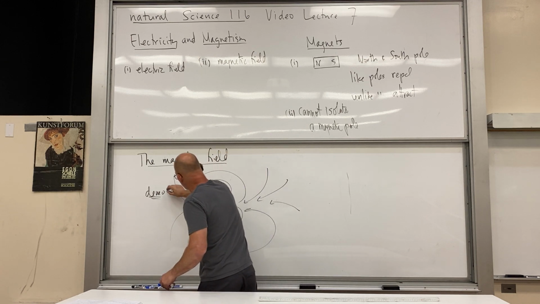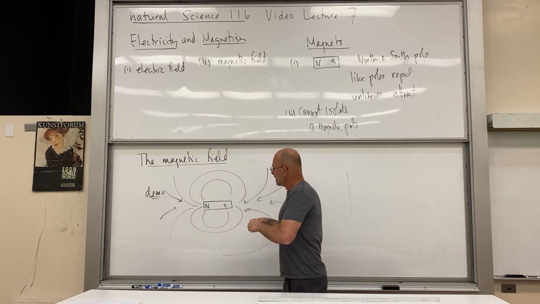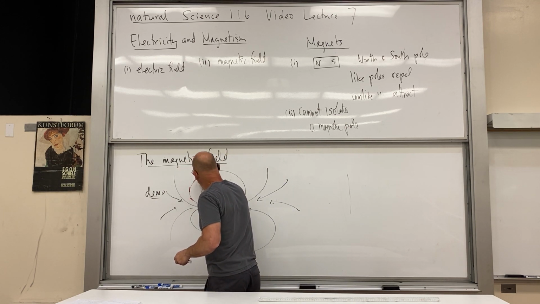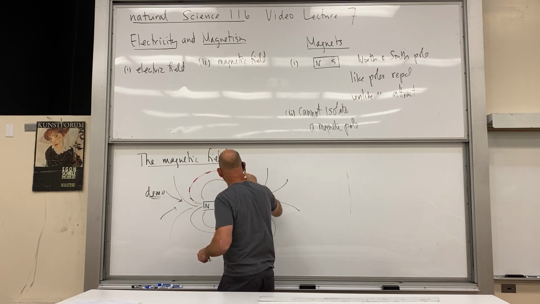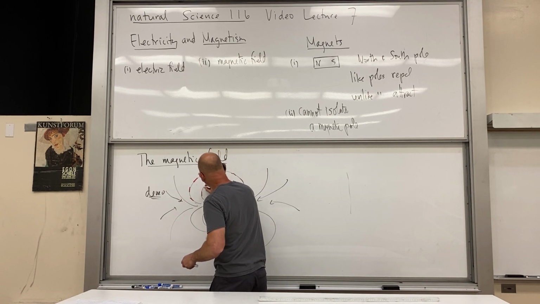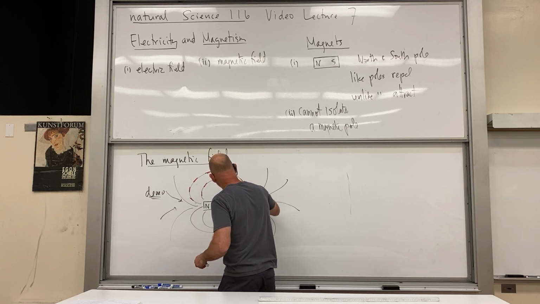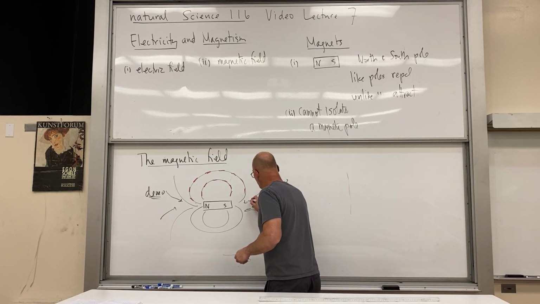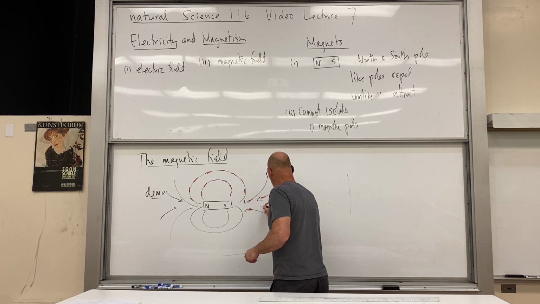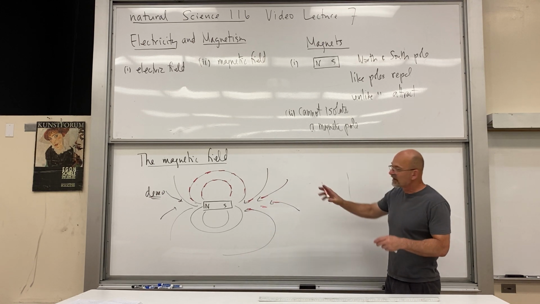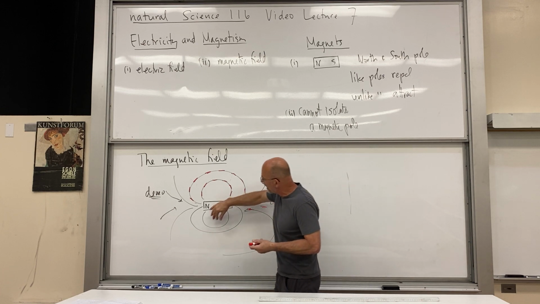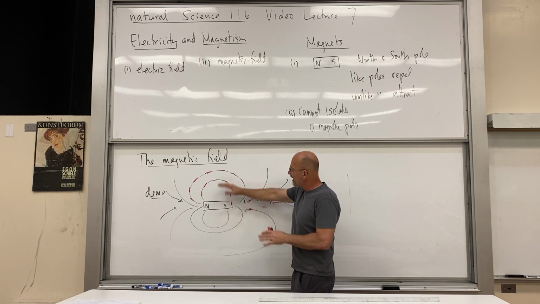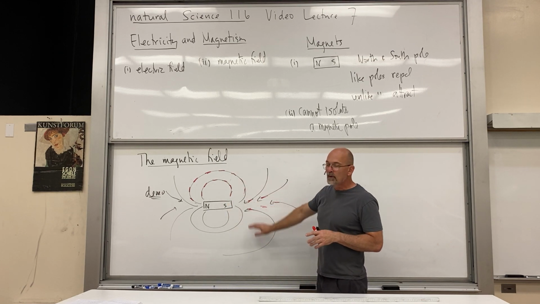Okay, so what do these field lines mean? When I had little compass needles here, they were arranged like this. That's why when I held the array of compass needles, the ones I'm drawing in red are kind of the ones that you saw, okay? And when I brought them out to here, we saw these directions. So that's the way the compass needles align themselves. And if you join those implicitly defined lines, you get the field lines, and that maps out the magnetic field. So that's the generic form of the magnetic field.